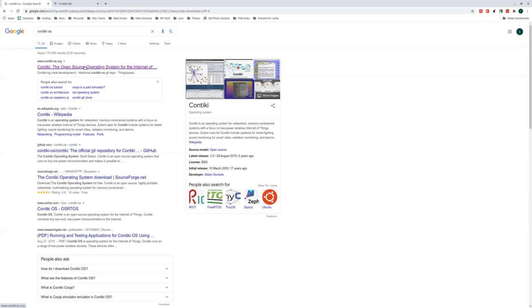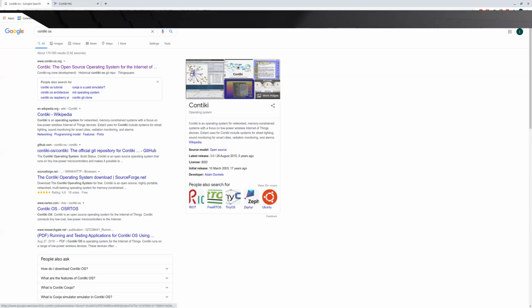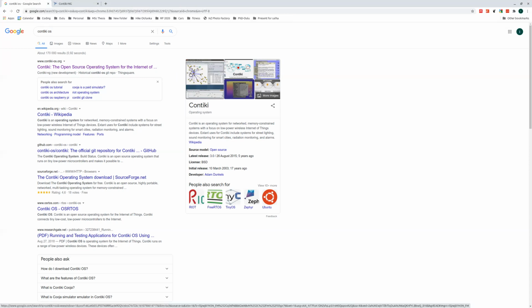And if you are working on, for example, 6LoWPAN, RPL, or any other IoT stuff, I think this is a very good starting position rather than OMNeT, because some people have already implemented 6LoWPAN and RPL and all this stuff there.